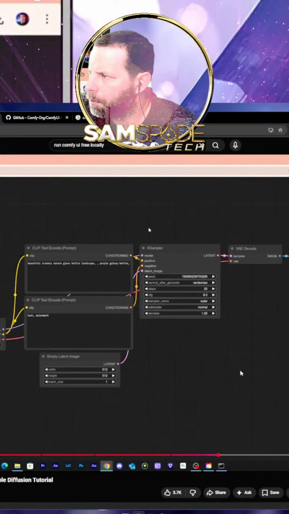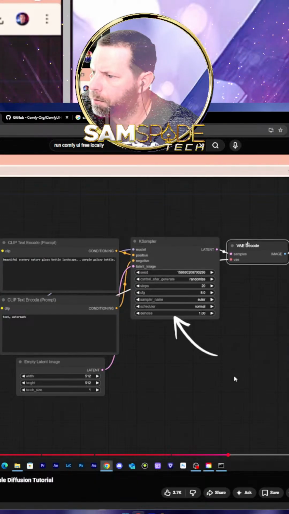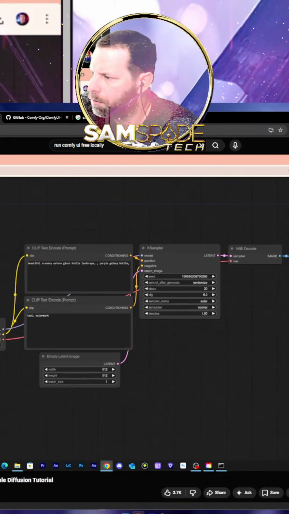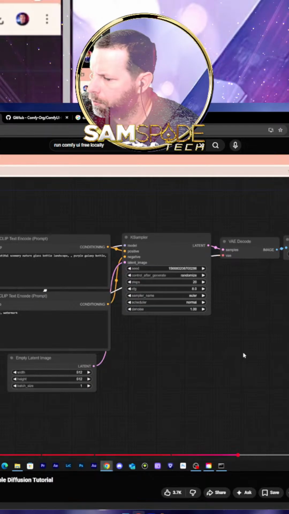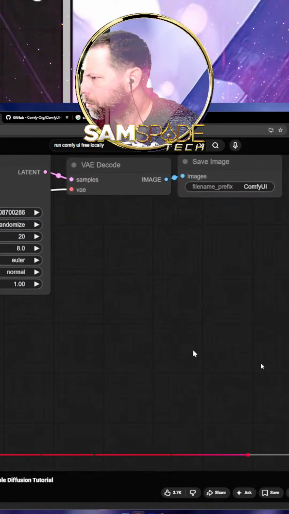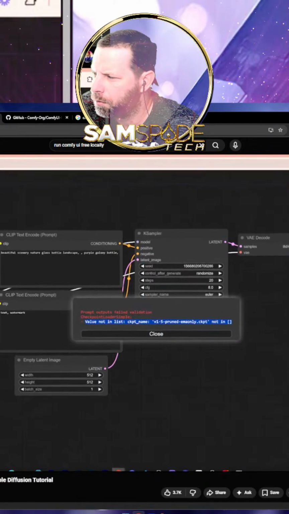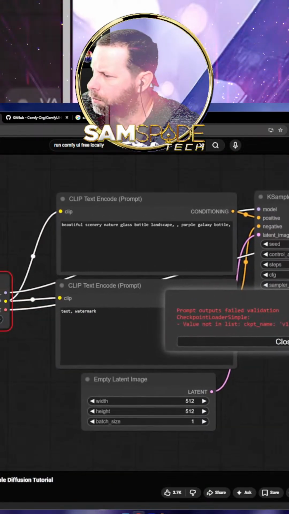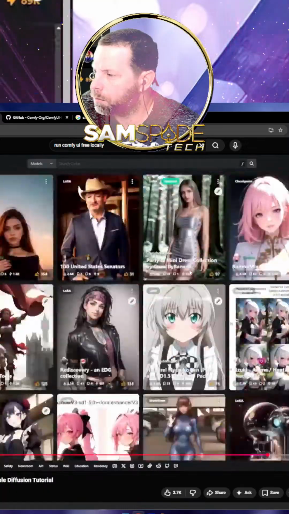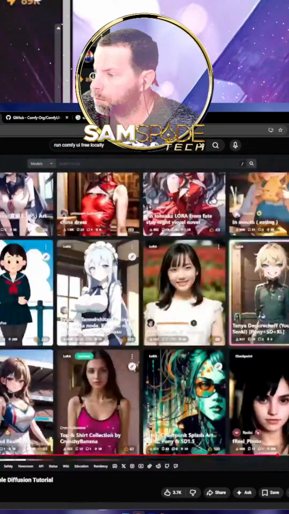Every ComfyUI workflow is made of basic building blocks called nodes. Each of these nodes is here to execute a code or perform a certain step, and they are all connected in a precise sequence. If you try to run this workflow for the first time, you're gonna get this error. That's because this workflow requires an AI model that's not on your system. There are literally hundreds, if not thousands of models out there to choose from, and each serves a certain purpose.